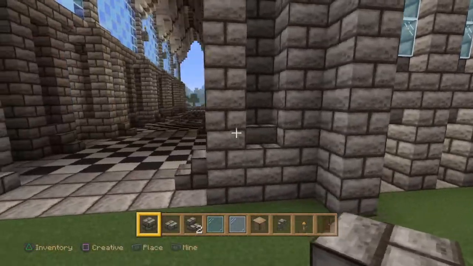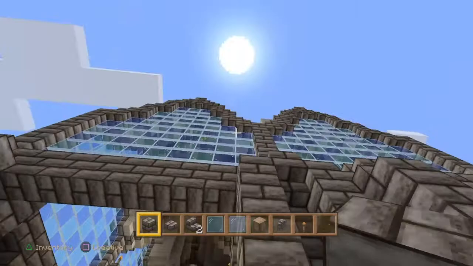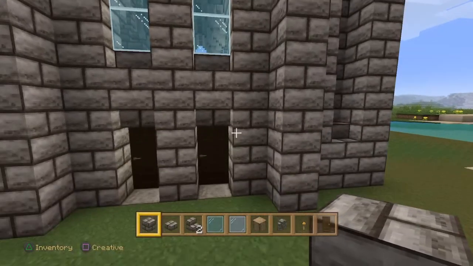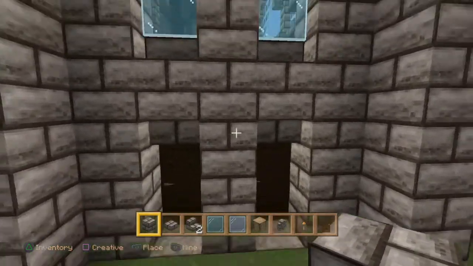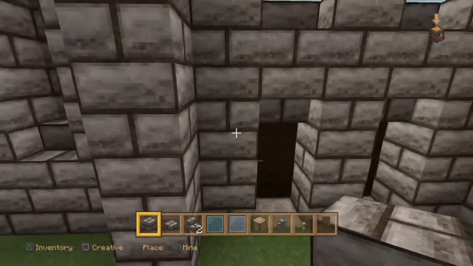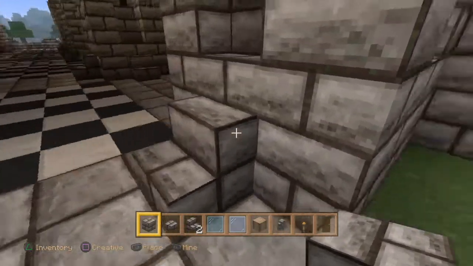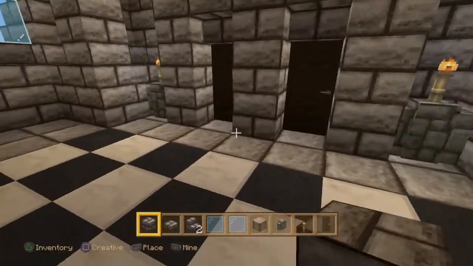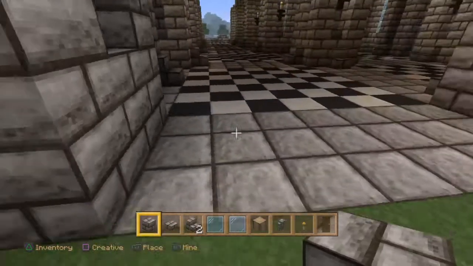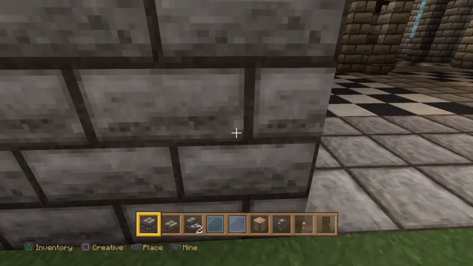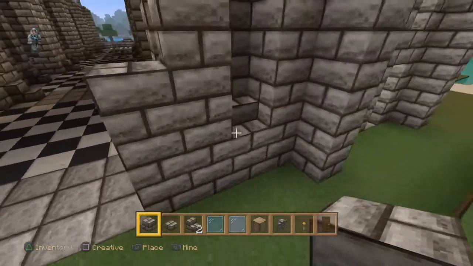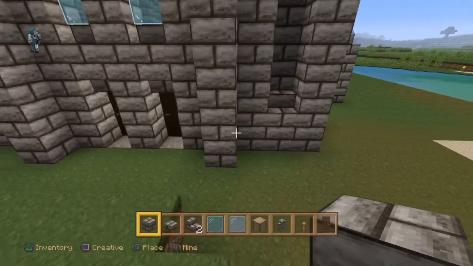Right, so going to this entrance to the left here, let's see if we can try and replicate that design with what we've got here. So I can see what we've done first. We've gone 1, 2, looks like 3 blocks high, and I think we got rid of these stair blocks as well. So you can remove these 2 pieces here and there, and we're going to go up 3 blocks with the stone brick on the corners like that. Does that look right?